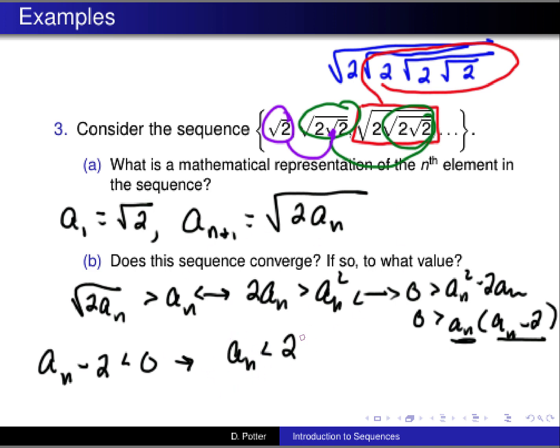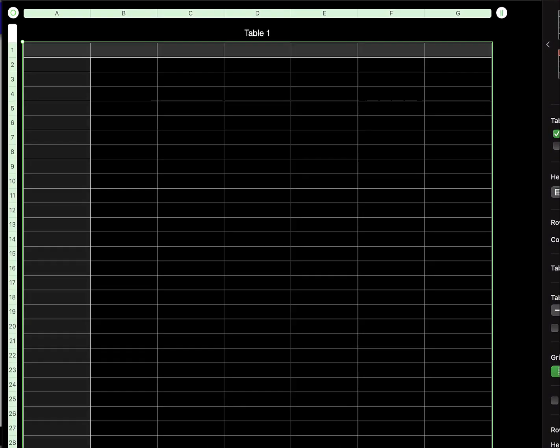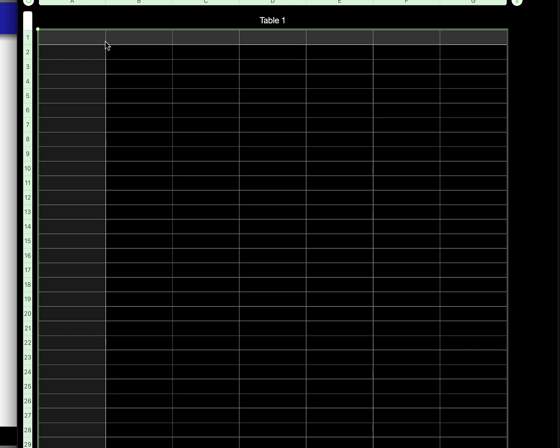So is that true? Well, I know the first one is, but then as I start multiplying, do I possibly go past 2? So now I'm kind of at a place where I really want to do maybe a little bit of experimenting. Let's go over to Excel and play with this sequence. And again, this is just to give me some intuition. I don't want to waste my time trying to prove this converges if the experiment shows that it doesn't. So let's come over to Excel, and I'm going to build up this sequence.